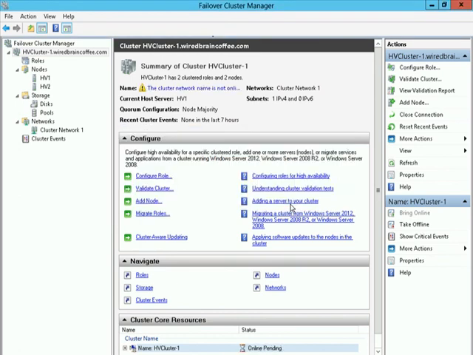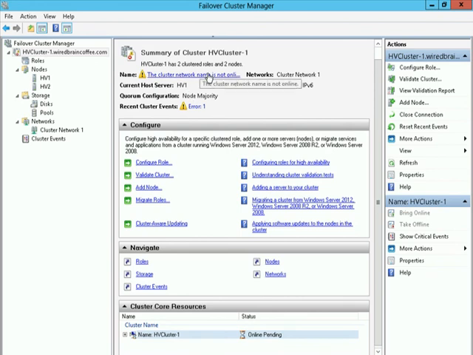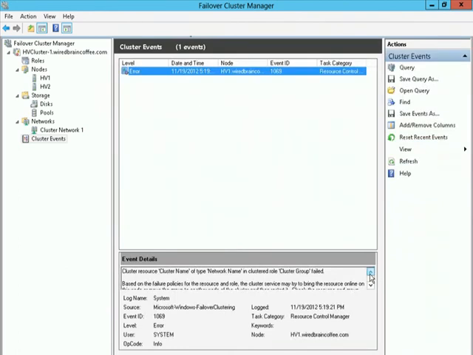I'll say yes here, and it says the cluster network name is not online. And very quickly it came back, and now we've got an event here. If I click on the error, you can see here it says the cluster name, in this case Hyper-V Cluster 1, the network was unavailable and the cluster group failed.